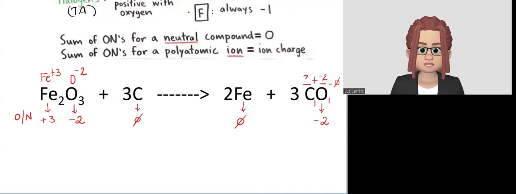We can define that if we're trying to find out this value, it has to be a digit that when we multiply it times 1, and add it to -2 is going to equal 0. So taking that into consideration, we know that via math, we can define that the oxidation number of carbon is +2.